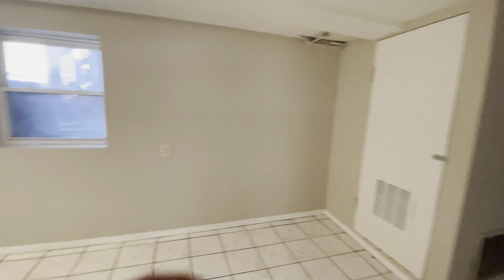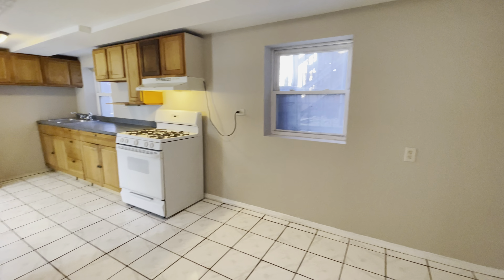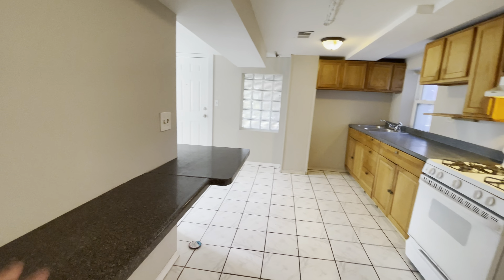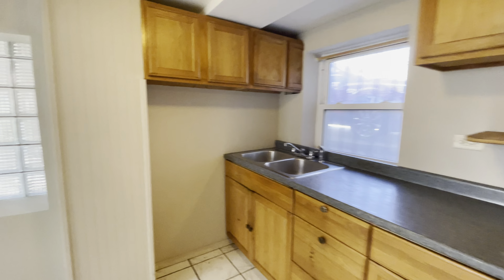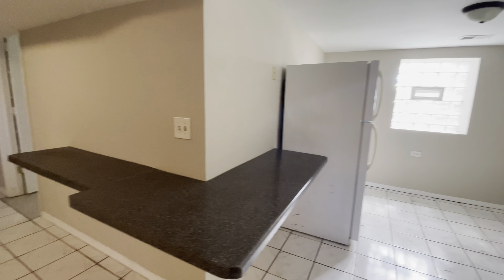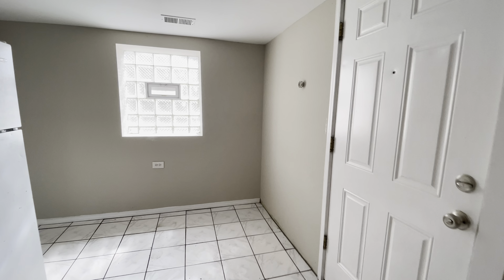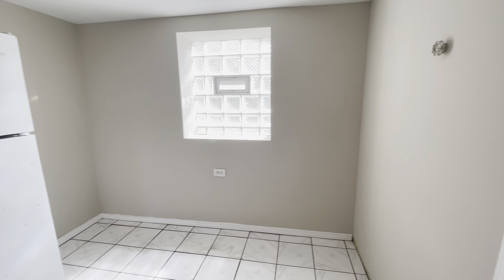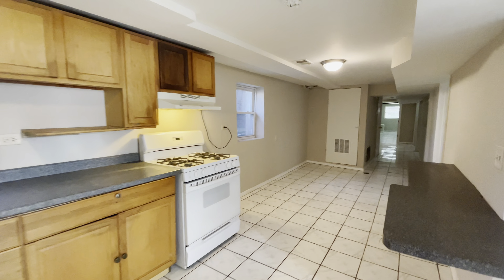Finally we have our kitchen and dining area. That door is another mechanical door, so not much behind that. However, we do have some good space for a table here. We also have some nice countertop shelving, a real gas range and hood, some pretty decent cabinet space, more good countertop space, a dual sink and faucet, and a nice window. A fridge, and we're going to have an in-unit washer and dryer installed somewhere in this corner. This door to our right leads to the backyard and out of the property to the rear for alley access.